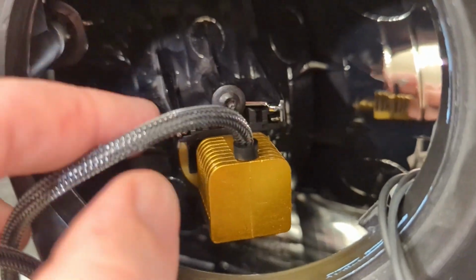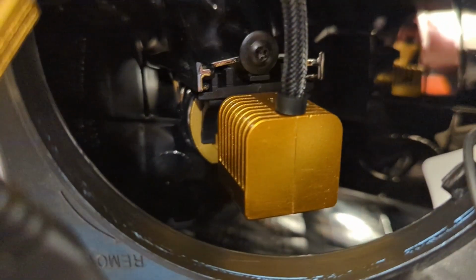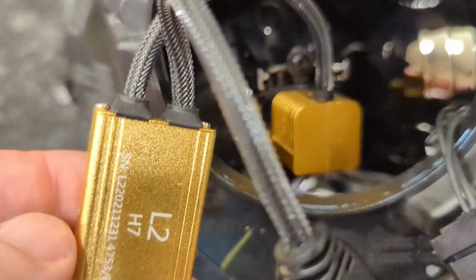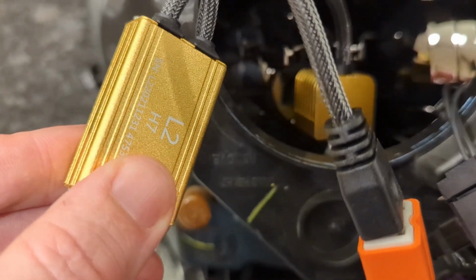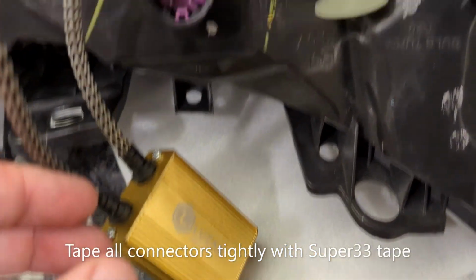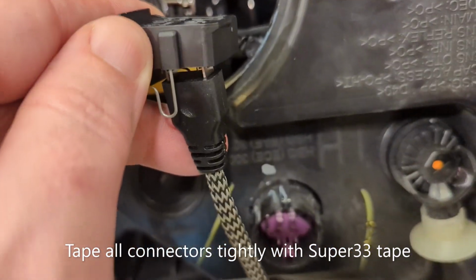Okay, so that wraps everything up. We've got the high beam light mounted and installed. It went in very easy. Once you get the mounting done, it's pretty easy. So that's the external control box, and that's going to plug right into your decoder, and your decoder is going to plug into the factory mount and harness.